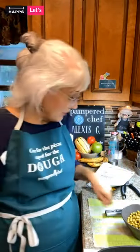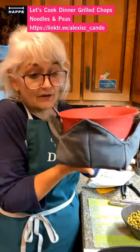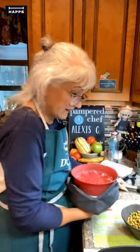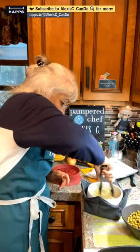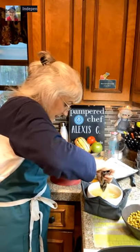All right, let me look at that pasta. I got to go get that pasta out. All right. So we have the pasta in the microwave pasta cooker. And I put this down here. I'm going to take a look. I don't think it's done yet. Let me look. Swish it around. No, it's not done. I don't think it is. Let's see. Let's get one out.